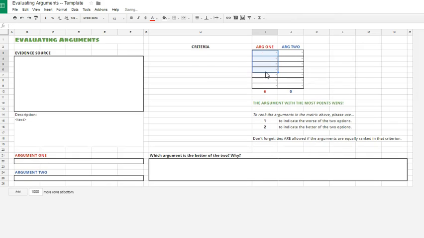I like the idea of drop-down menus because it keeps everything a lot cleaner and really focuses the students in on picking rather than trying to come up with an answer. Picking an answer rather than developing one out of thin air is a better option, because obviously coming up with your own answers is pretty tricky. And in this case, since I really want to limit it to only a number 1 or a number 2, I went ahead and made those drop-down boxes. You could skip that step if you wanted to.